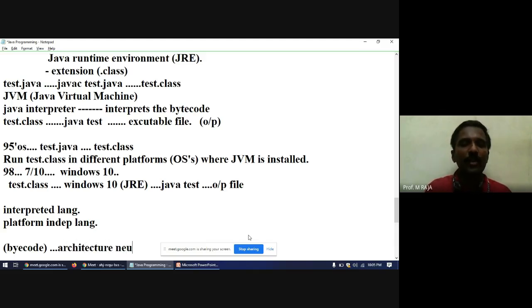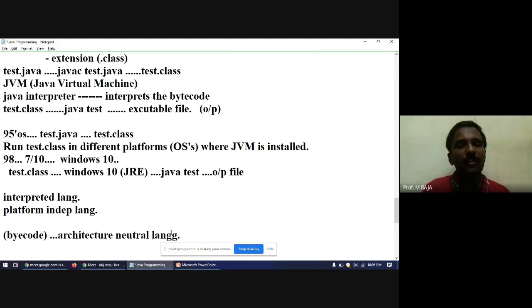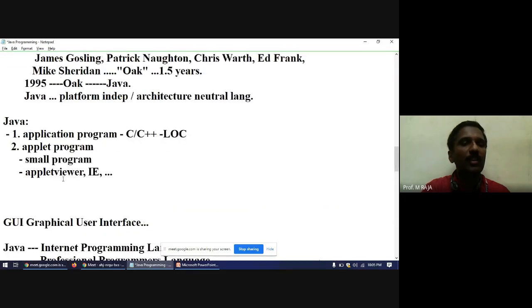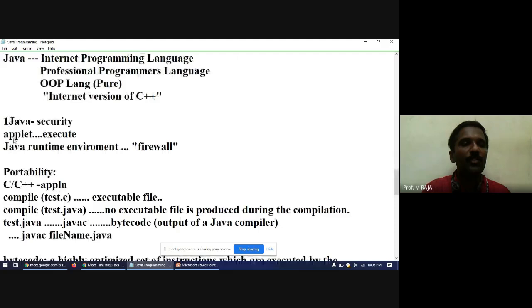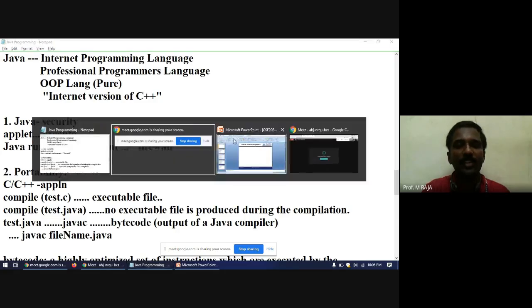There is no architecture dependence because of its platform independence property. Java supports two important features: one is the security feature and another one is the portability feature. Because of these reasons, Java is said to be a platform independent language.